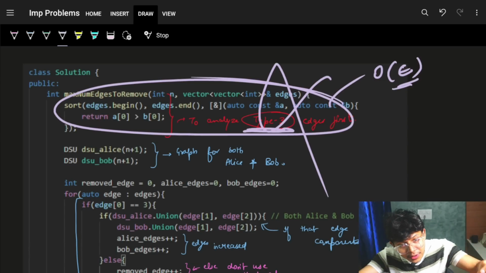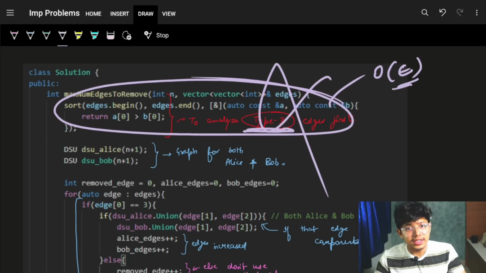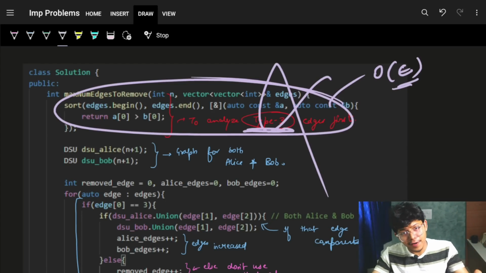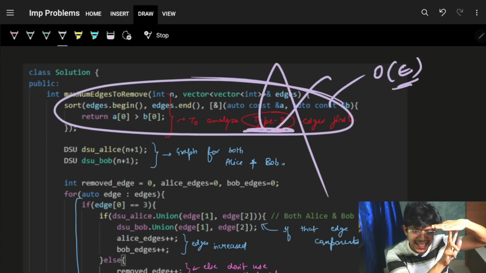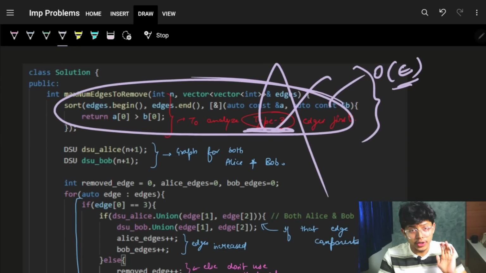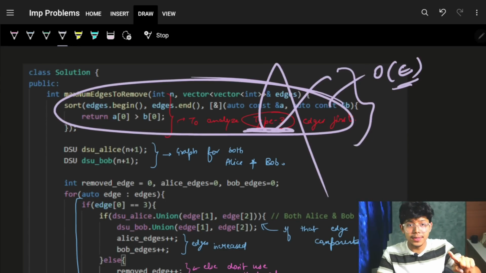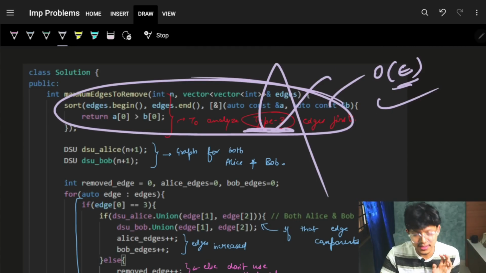When it is done, iterate the entire edge list again, and now evaluate what is not of type 3, which means it is of type 1 or 2. But just make sure that you maintain order: first 3 and then 1 or 2. That's it. You can sort it, you cannot. Sorting it will increase the complexity. I highly don't recommend it. But your code will look shorter. That's the reason I just did it like this.